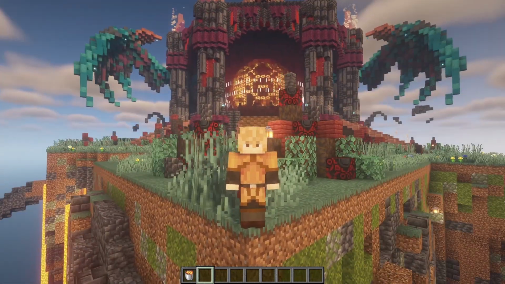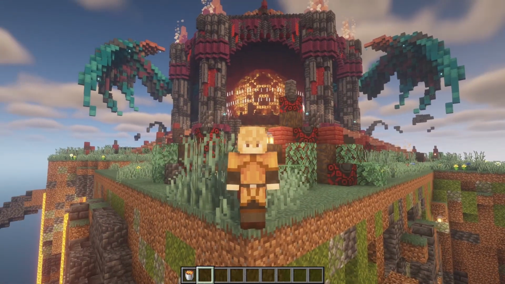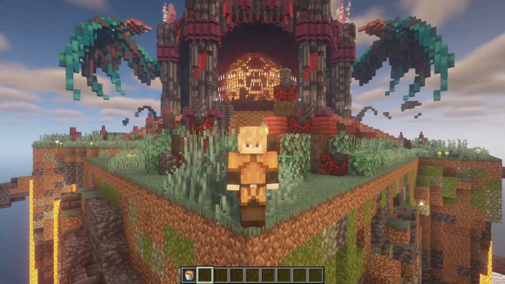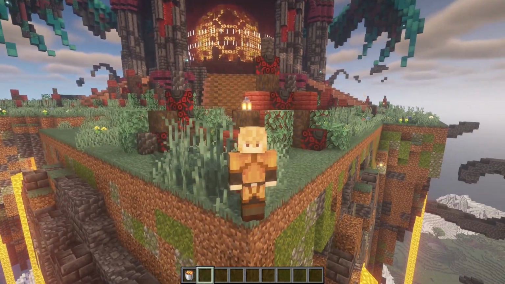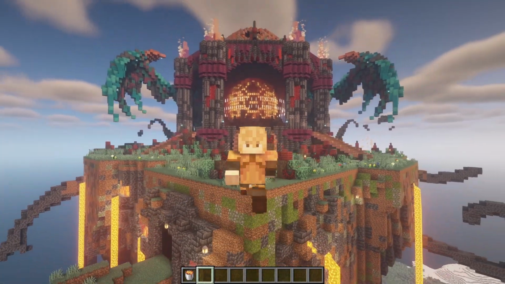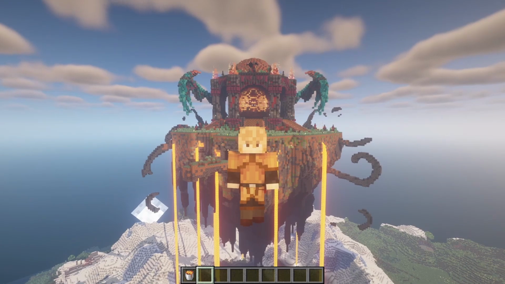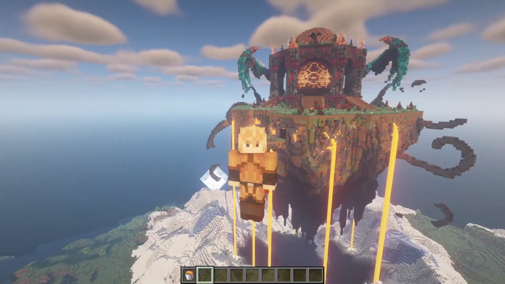Now, I want to be clear. If you are going to use AI as a resource, don't say you made it up. Just like when you use a reference for art, don't say you created it fully, because it's just not true, and that's pretty lame. I'm super happy with how this came out. My little experiment came out so well, and I absolutely love how this build came out.